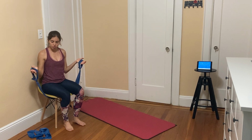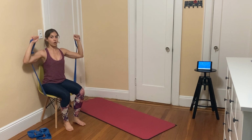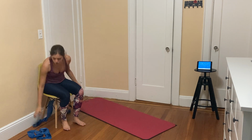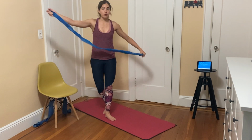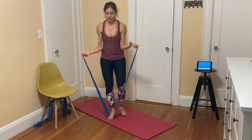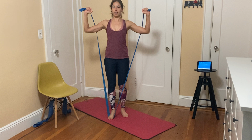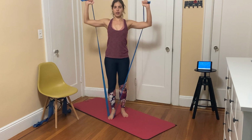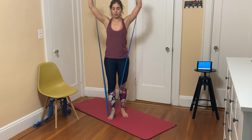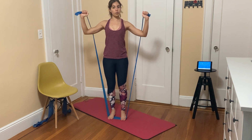Now, if you don't want to do it with a chair, or if your band is not heavy enough and you feel that this is not giving you enough resistance, then you do have the option to do it standing as well. You don't even need to put both feet in over here, and up and down that way. Okay, so if you want a bit more of a challenge, do it with both feet in. So you've got a few options for this one.